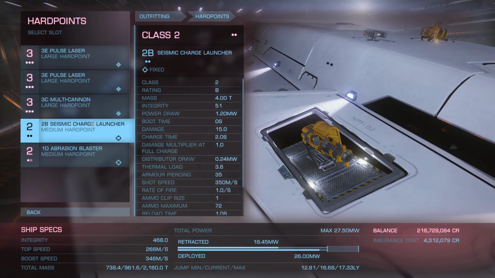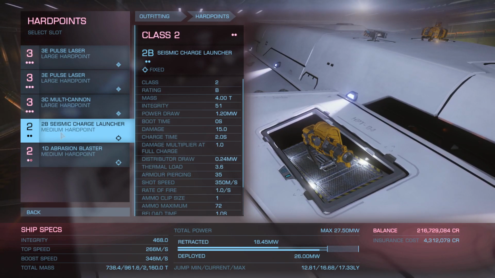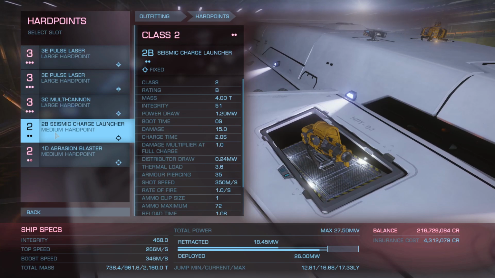Moving on, we have a seismic charge launcher. This is needed, as well as the 1D abrasion blaster. Seismic charge launcher always comes in a medium slot, no smaller, so you will need a ship with a medium hardpoint. You do not need to do this in the Python, but the Python is one of the best ships in the game for deep core mining and mining in general, so I definitely recommend the Python because it's absolutely amazing. Another great ship for this is the Krait Mark II, as well as an Asp Explorer lower down, and a Cobra if you're getting really low in the ship tiers.